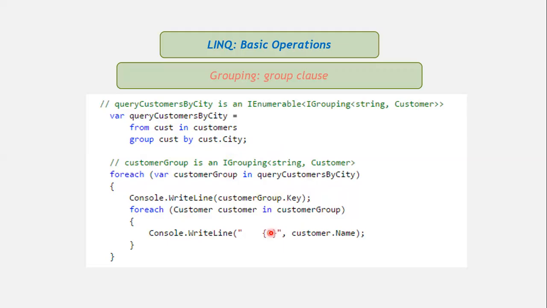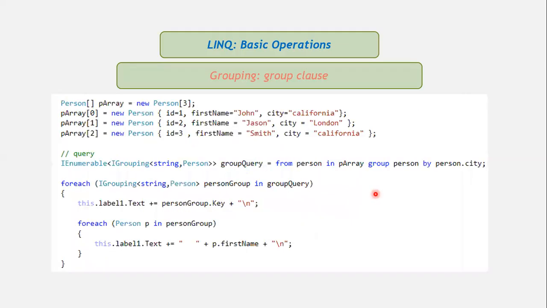The same code, but written into this slide with some extra hints also. So we created an array of the Person class, and then in each location we stored a new object of the Person class, and for each object of the Person class we assigned three values: one to ID, John to first name, and California to city. And instead of a var keyword, we used the data type.